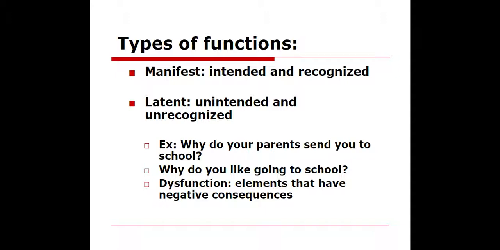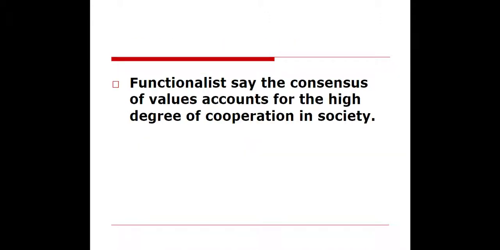So then, what is dysfunction? Elements that have negative consequences. We have these different things that can happen within our society that may increase deviance and other things. We'll get to that in a little bit, and talk about it when we do our live section too. And the last thing to leave you with on functionalism is that functionalists say the consensus of values accounts for the high degree of cooperation in society.